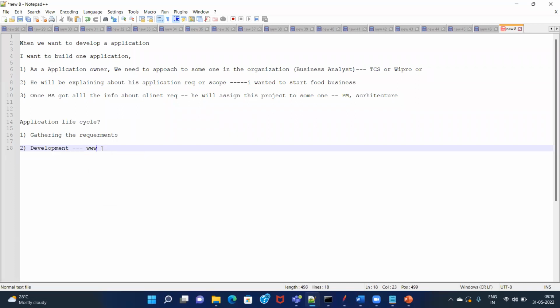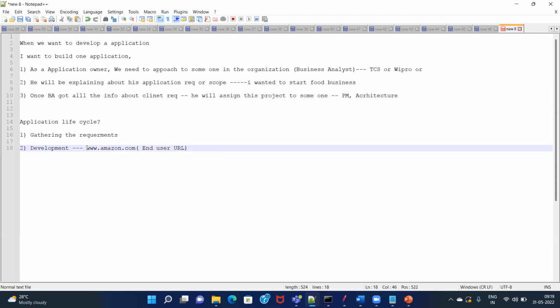It would be something like www dot amazon dot com. This is the end user URL, am I correct? End users will be accessing this URL.